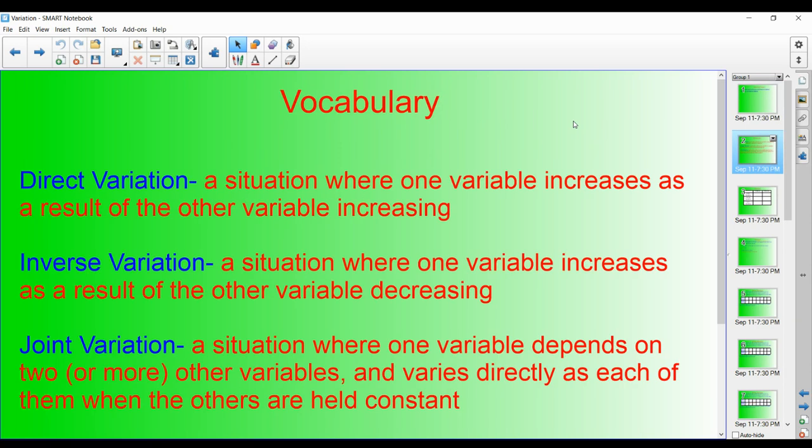So variation has the word vary in it, which means to change. So in all of these cases, we're dealing with two or more variables where one changing affects how the other changes. So direct variation, they both increase together, or both variables decrease together. Inverse, invert means to flip, so as one variable goes up, the other one goes down. And then joint variation is a little more complicated because it's got generally three or more variables where they're all acting in harmony. So we got to see what happens as one variable goes up, how does another one change?